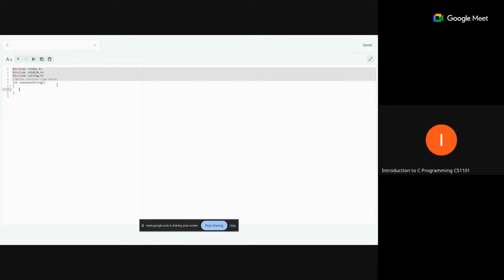We are writing this function and we need to check whether our input data exists in our file or not, so that input we will read.